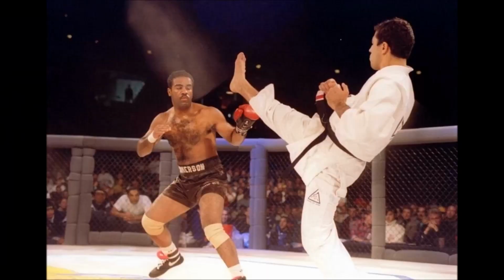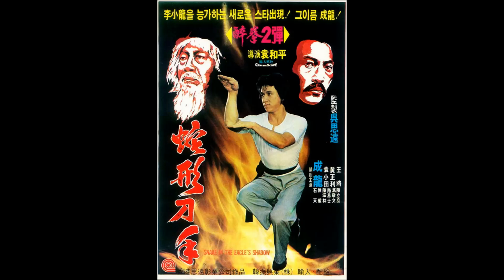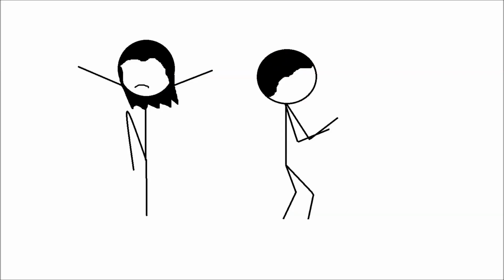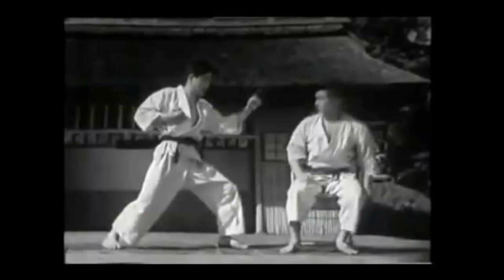Martial arts are really common nowadays, but we should give thanks to the reason why they're so prevalent: Kung Fu. Those 70s action movies were awesome, and karate is descended from it. So what's the takeaway? Well, I say you should learn a martial art. They can keep you in good shape, and some of them can give you skills that you can use in actual fights. But no matter what happens, karate will always be important for the popularization of martial arts.